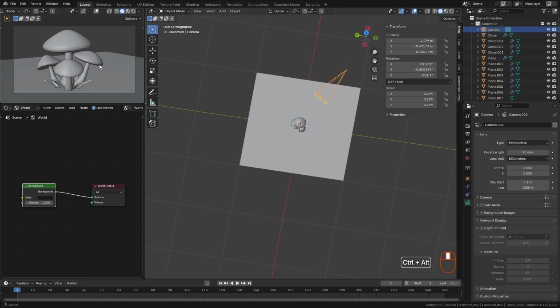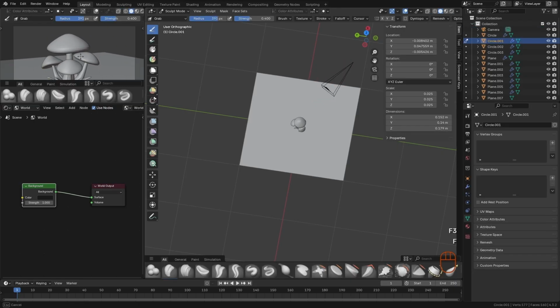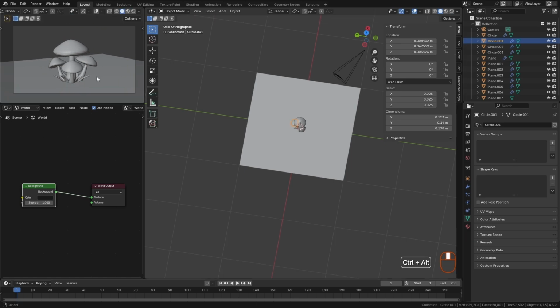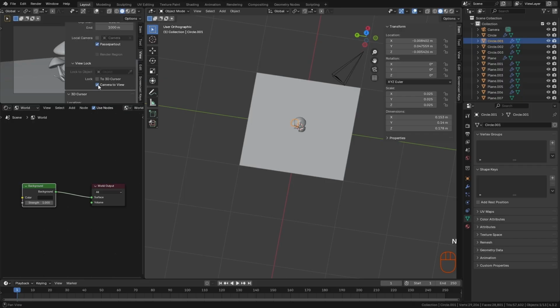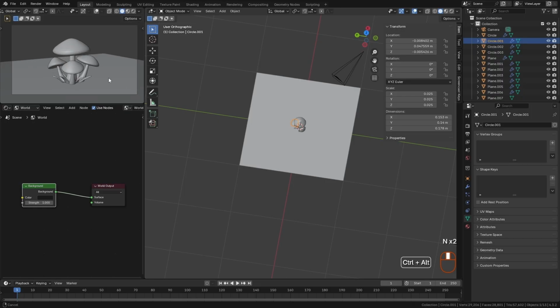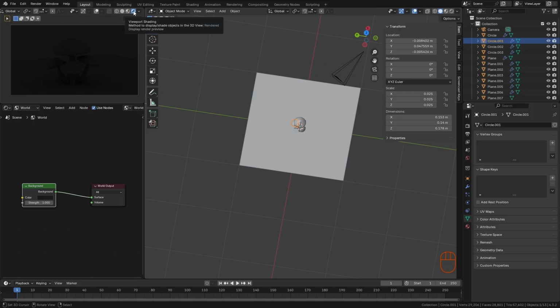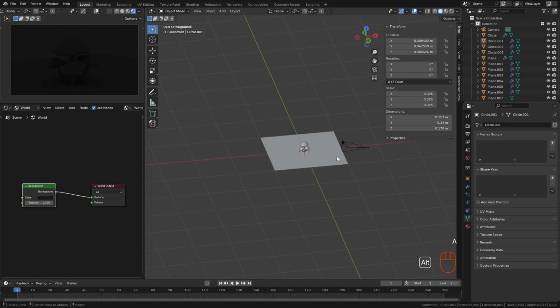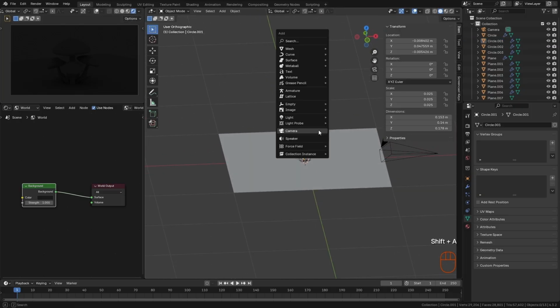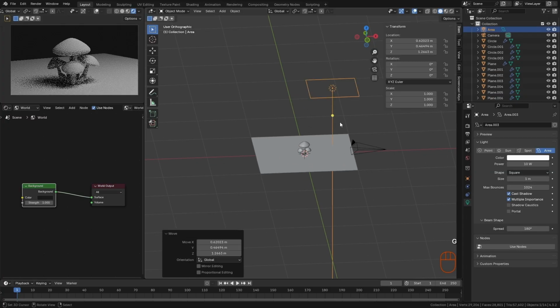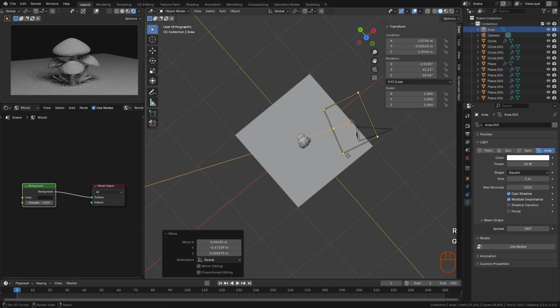We can also make some adjustments in sculpture mode to make the composition look better. So here we have a good angle, and when we are sure of the framing, again, with the N key, disable camera to view so we can zoom in. And now we are going to illuminate. I'm going to turn the render mode back on, and we are going to start adding a few lights. To add the lights, I'm going to press Shift plus A, and I'm going to create an area light. I create an area light, and I place it pointing directly at my mushrooms.